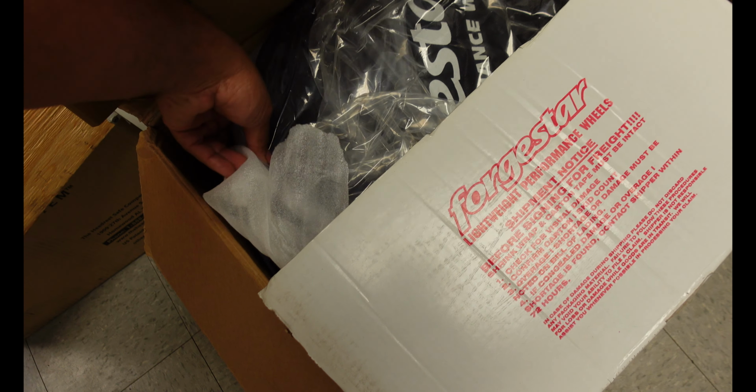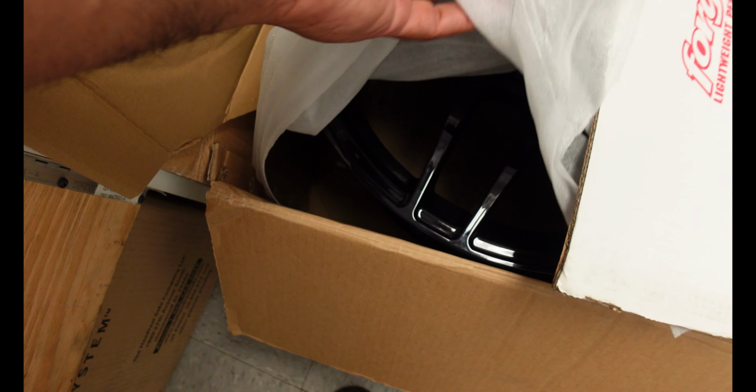This is my 4-Star racing wheel, and it's in a gloss black. That's where I'm going to be mounting these tires, to see if we can have some grip, because that guy who owns that bed over there is always calling me out. So we'll see what happens. Stay tuned. Just mounting and balancing these tires with my son. I'm going to show you exactly what they are, what it's going to look like anyway.